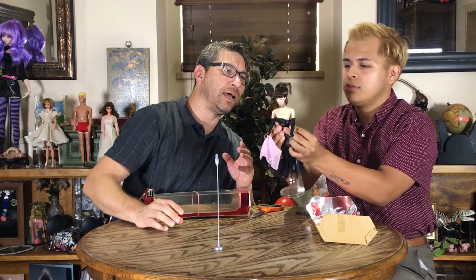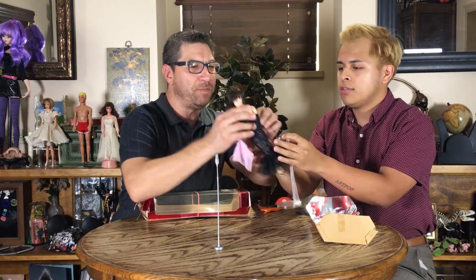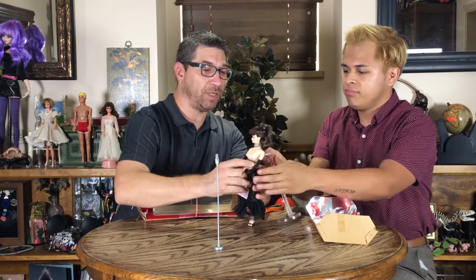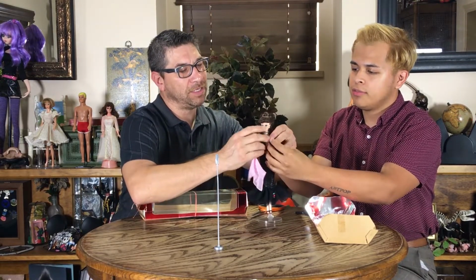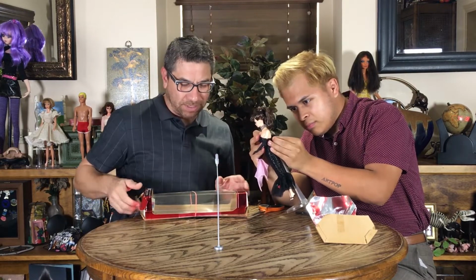So here you go, George. Let's see how it works. He's going to show us how it works. On the side. I usually do it on the side and then I twist. It looks like you're destroying her. Maybe we just need to put it inside her body. Maybe we need to put it in. Oops, watch out with the sensor. The sensor bars. But I don't think I have that. So let's put that one back up and just clip her up. I think that's what it is. I think it needs to go right up inside her.